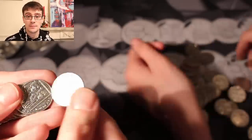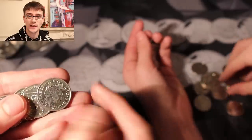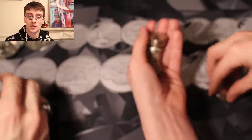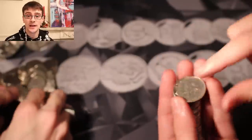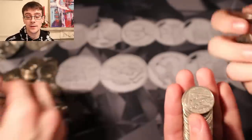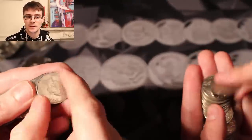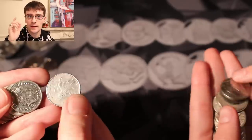Jemima Puddleduck is an instant keep, and some of them apparently are starting to retain more than face value, so I'm a bit gutted about the amount I've paid back into the bank. I'm going to do a bit more research and decide whether I want to start keeping them. In next week's 50p hunts, I did keep the 2016s that I found, apart from Tiggy-Winkle.